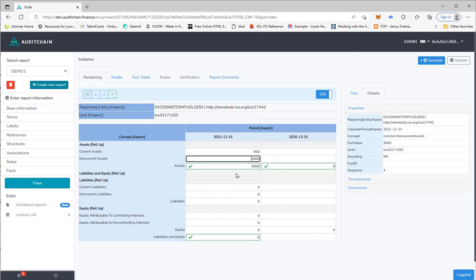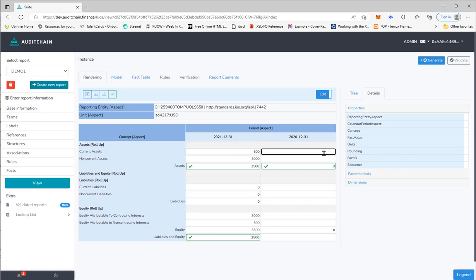So basically, the application is watching over the creation of the facts and verifying that you are following the mathematical rules that are in the application. And those rules are specified using XBRL. And you don't see any XBRL. It's just all happening in the background.